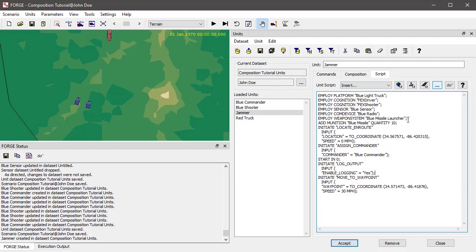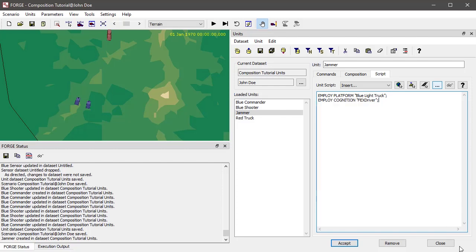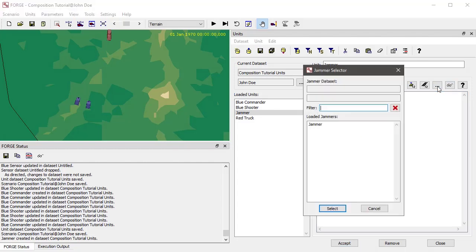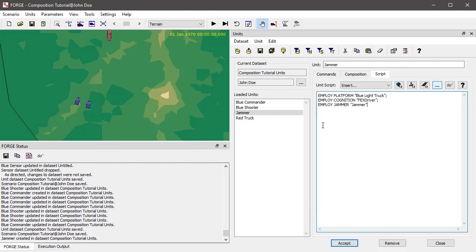And I'm going to employ a jammer. So employ jammer, and I'm going to browse for that, and I've got one jammer meta object, and I'll put the start statement back in. I hit accept, and let's go take a look at my composition.